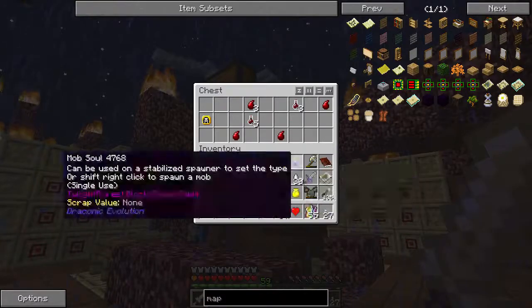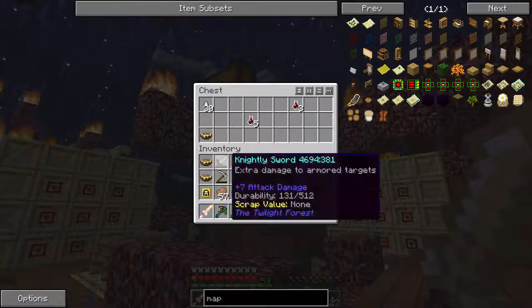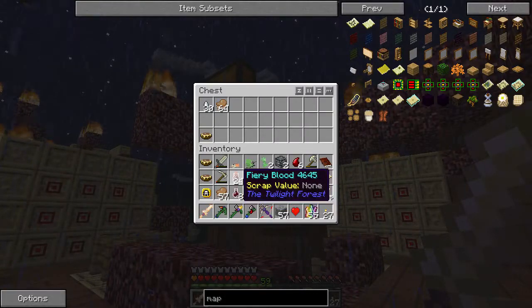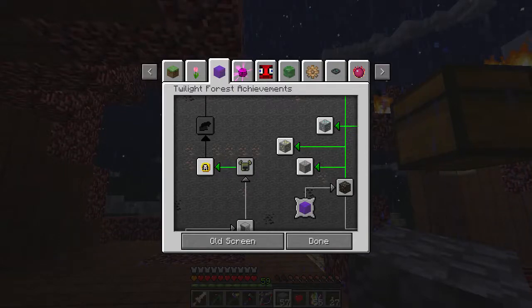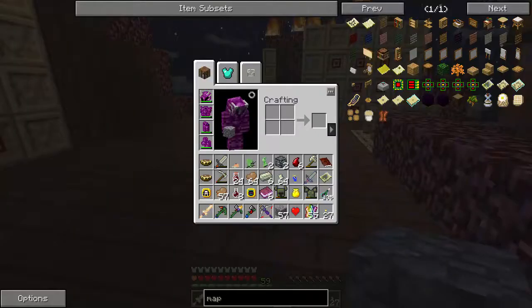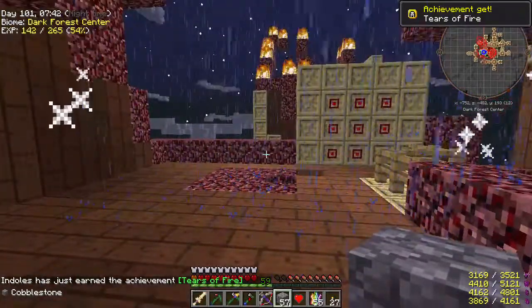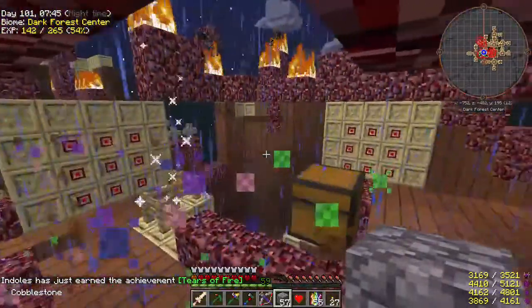But we have Carmite. I don't need that. I want the FIR Gas trophy. I don't need all of these Hydra chops, and fiery tears. So, if we take a look at our achievements, we need to pick up the trophy, I believe. Yep. So, now we can go.